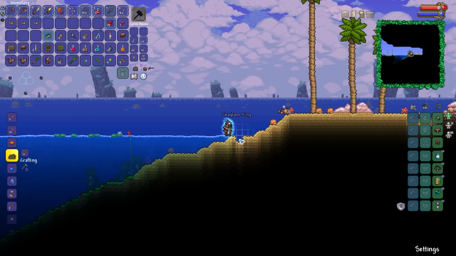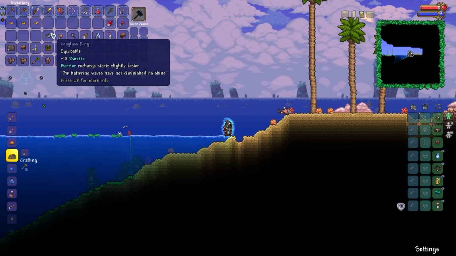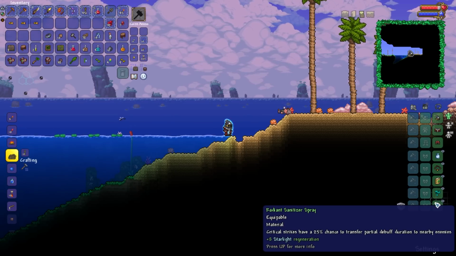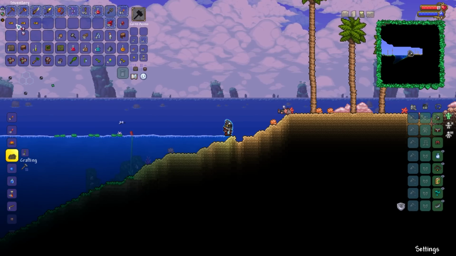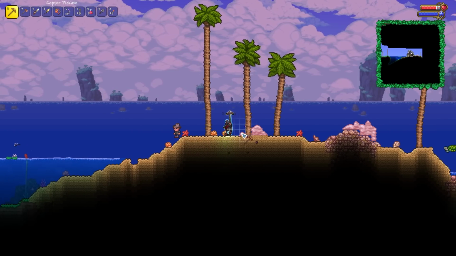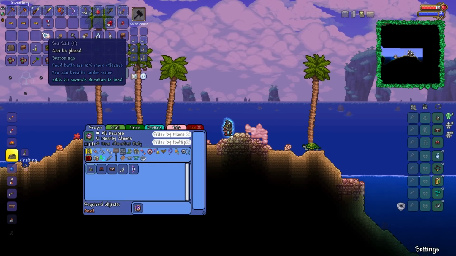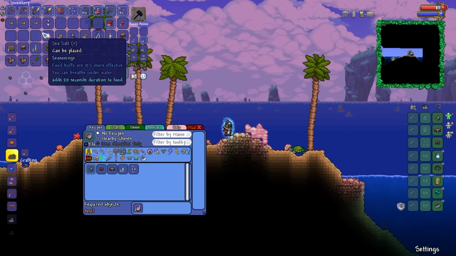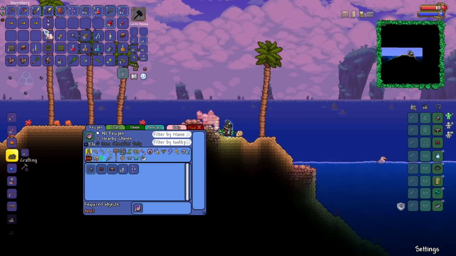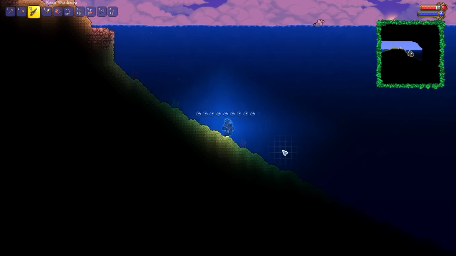Although, I do want to know what this is. A sea glass ring, plus 10 barrier. Barrier recharge starts slightly faster. That sounds like a pretty good thing to have. Sojourner's scarf, sanitizer spray. I think we're going to take off the sanitizer spray for now, okay? So we've got the angler right there. We have some sort of interesting material here. Sea salt. I would definitely be interested in seeing what that stuff can do. Presumably it is something for the food station, right? That we saw earlier. Oh, that's kind of cool. Seasonings. Food buffs are 10% more effective and you can breathe underwater. So what? We add this to a food item and it will make us be able to breathe underwater? Is that what it's saying? Because if so, that's actually kind of awesome.